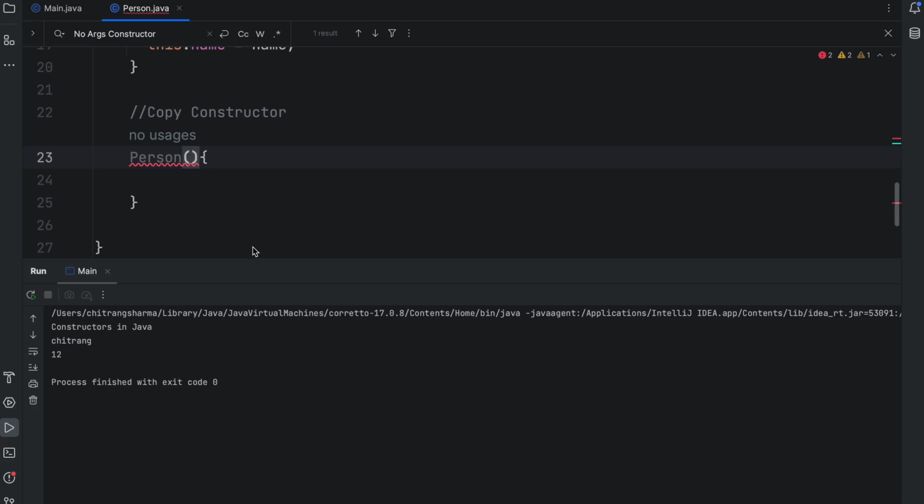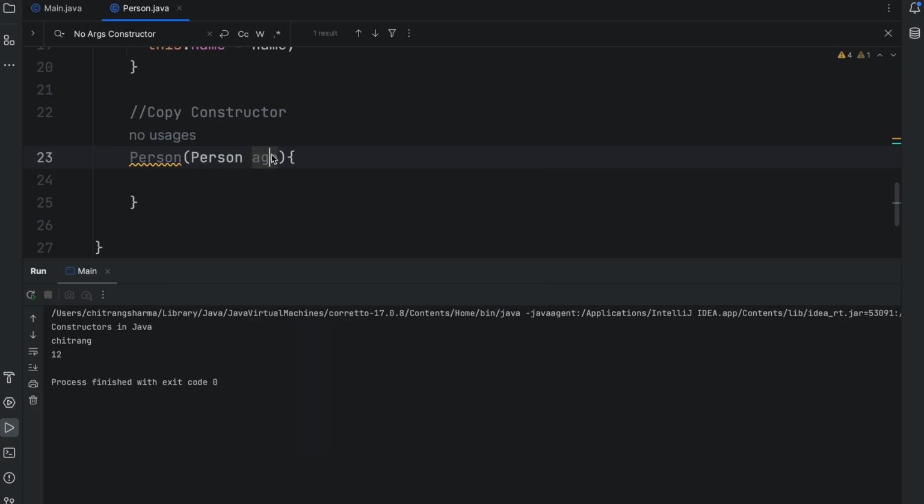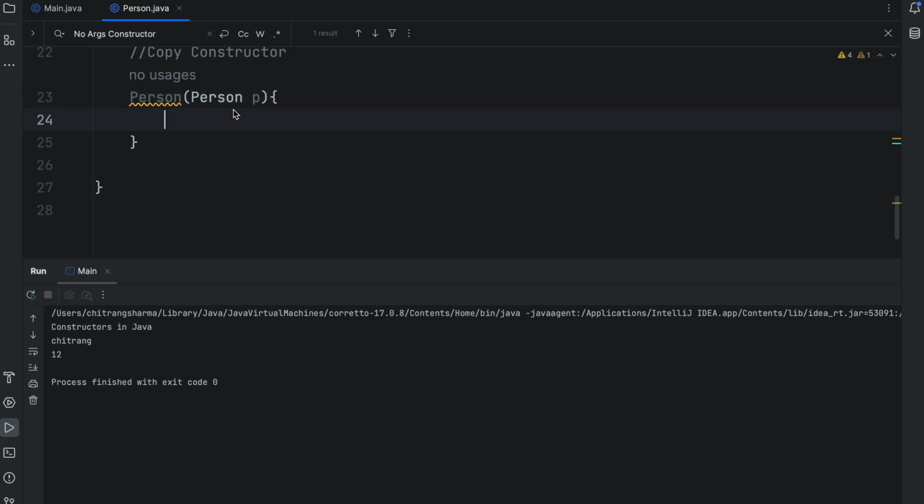And here, instead of receiving integer age or string name, Java told us to just remove this, and instead just take an object itself. How can we do that? Just take a Person object, Person p. You will say, hey, what is Person p? Think of it like taking a variable of type integer, where the variable name will be age. Integer is a pre-built data type in Java, right? But instead, we have a user defined data type named Person. So the type of this p object is Person. That's why we have written Person.